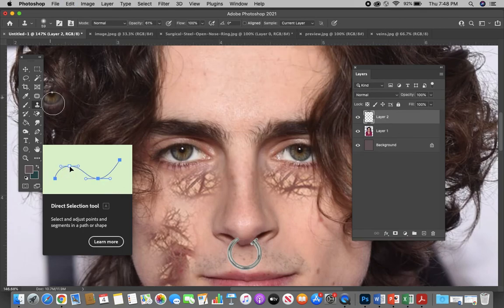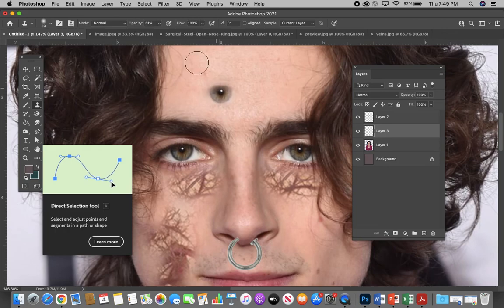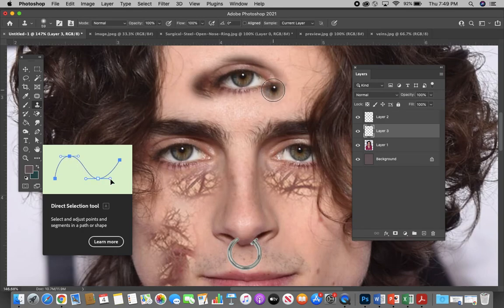So let me do that again. I'm going to click on the clone tool, set the target in the layer where his face is. So here is my target, and then create a new layer, and then set the opacity to 100 because I want to be able to see his eye, and then I will just clone his eye like that.